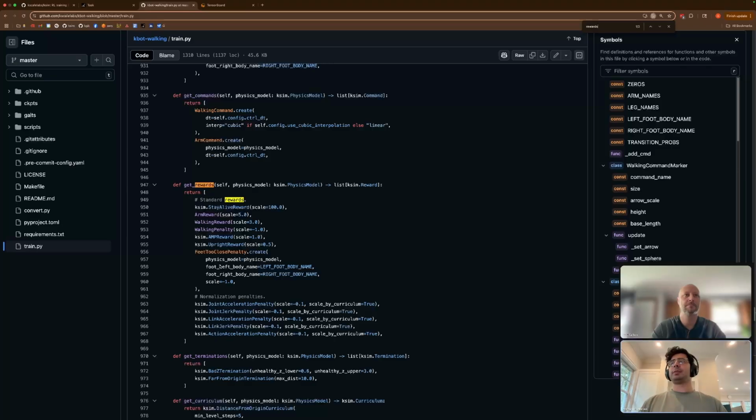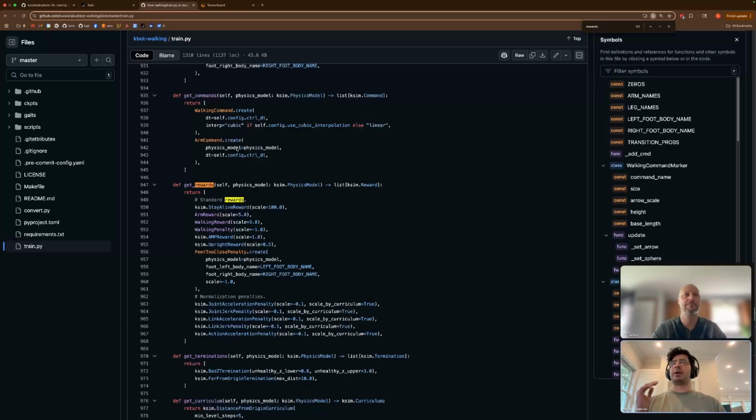Now, KSim pulls the robot description straight from the K-Scale API, and then it will spin up thousands of environments. And this can run on a single RTX 4090 or a full cluster. And it will train KBot to perform the given task. Under the hood, KSim is using JAX for training the neural network models, as in computing the gradients and running the optimization to update the neural network weights. And it uses Mujoco XLA for the physics simulation. Both JAX and Mujoco are open source projects maintained by Google.